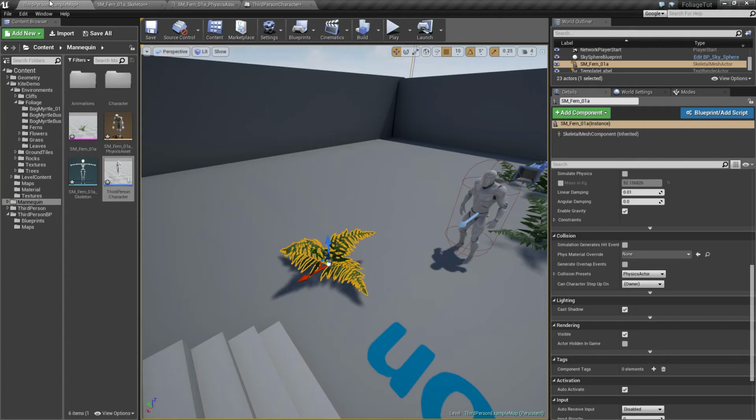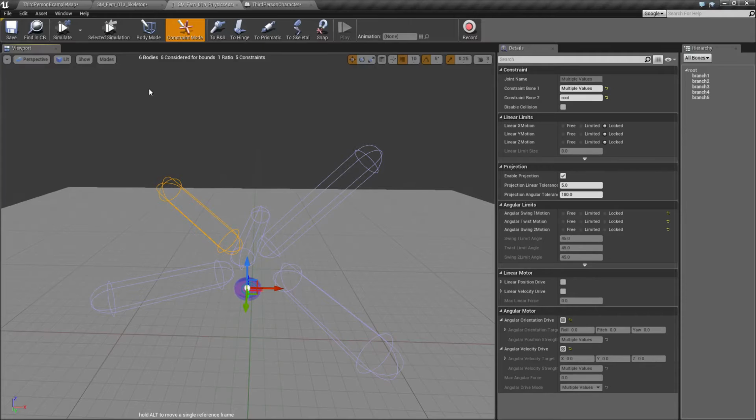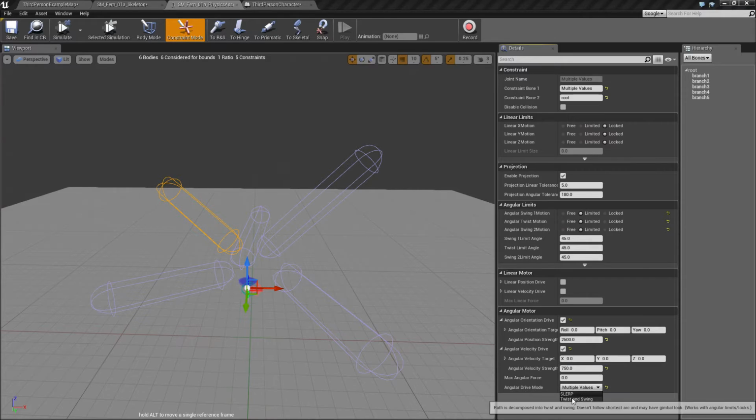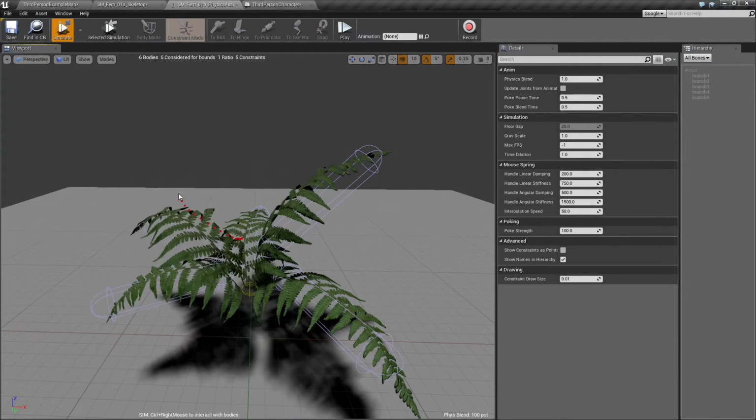Okay, so with that in place, let's Control A to select everything, and then let's set all of these to limited and keep the default values here. So select everything, choose angular orientation drive and set them all to 2500 and all these to 750 and twist and swing, and let's simulate.